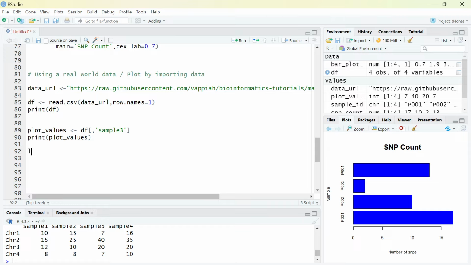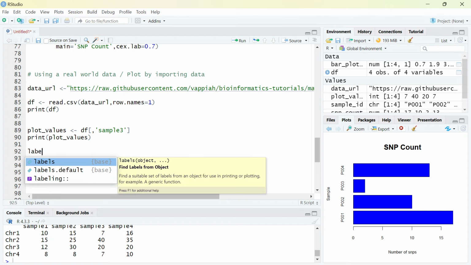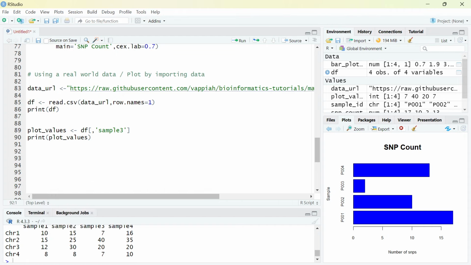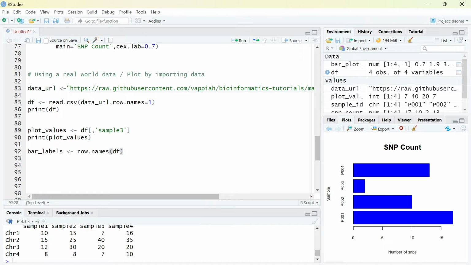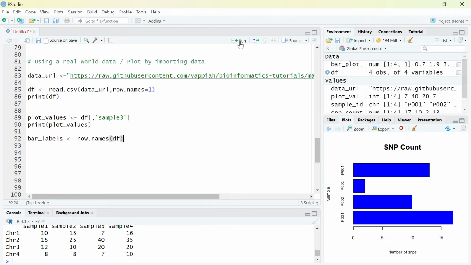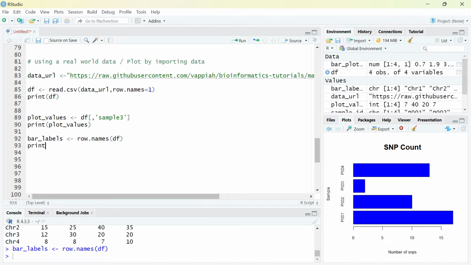Here I can say bar_labels, and I'll say row.names of df. All right, so I'll run this. When I print bar_labels, I should get this. Okay, so I also need this.